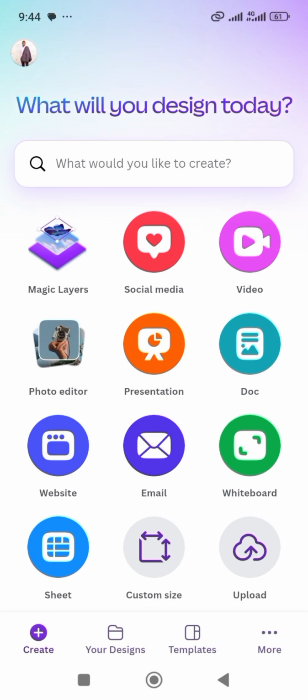When you look at the interface of this app, you get to see that you have the magic layers, the social media, the video and the rest. I'm not going into details because it's an introduction into what we are going to be learning from this free training.